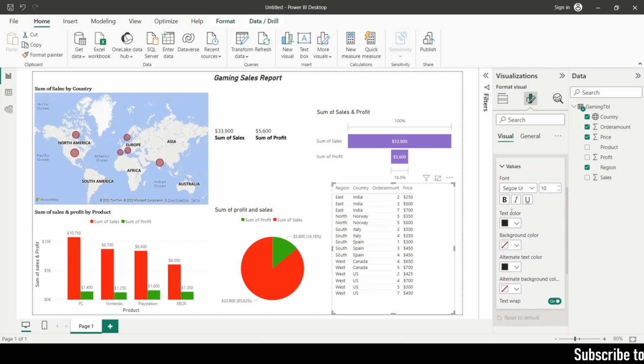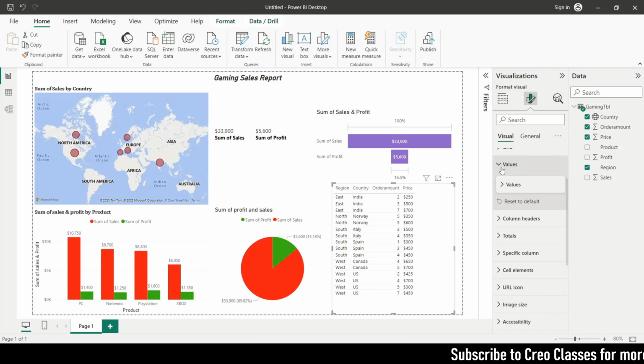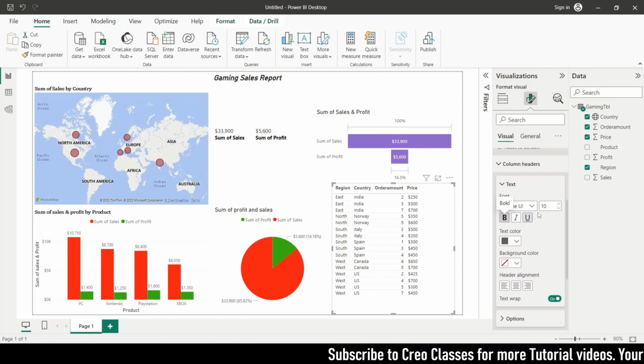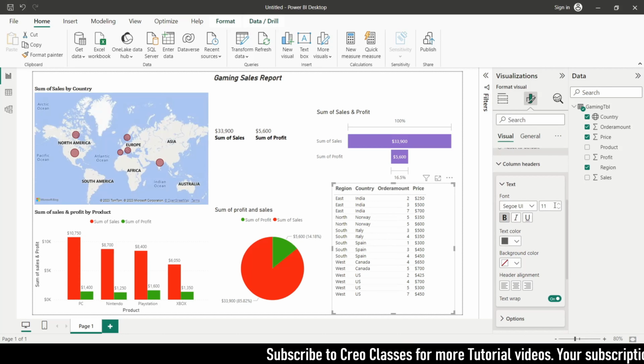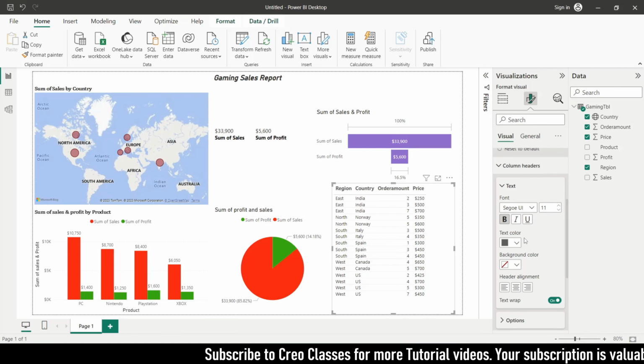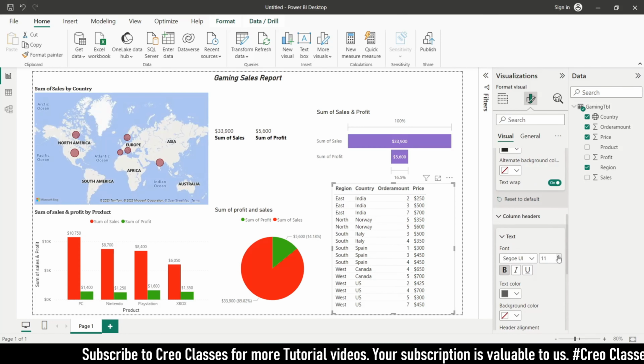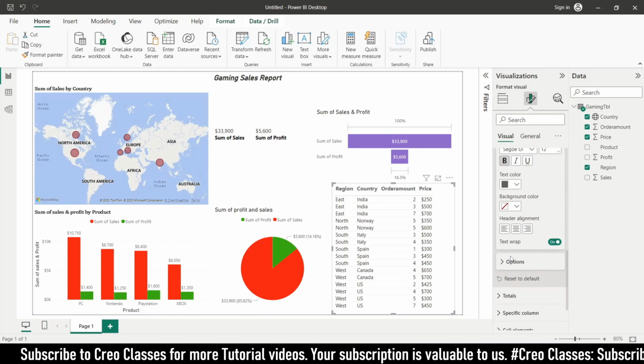For the values, I'm going to make it bold, or sorry, bold is not good for the values. For the column headers, I'm going to make it bold, and increase the size of the column header by one. For the values, I'm going to take it as 11 and then make it 12 here.